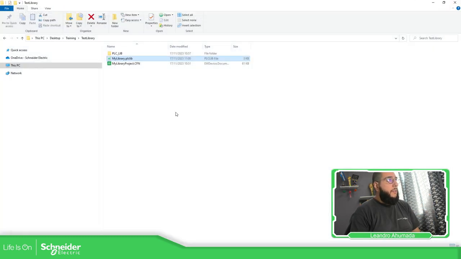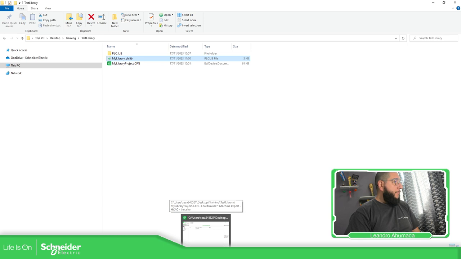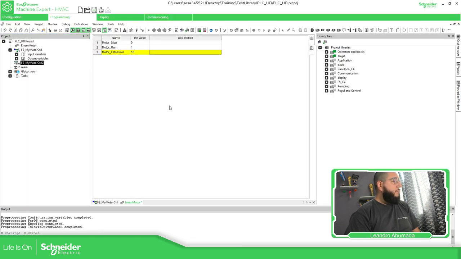Good. So this is just for you to protect your intellectual property. And the good thing of having this already in a layer is that you can easily reuse it in other projects. Now that the function block is working fine, I have already exported this. I want to see how it looks.